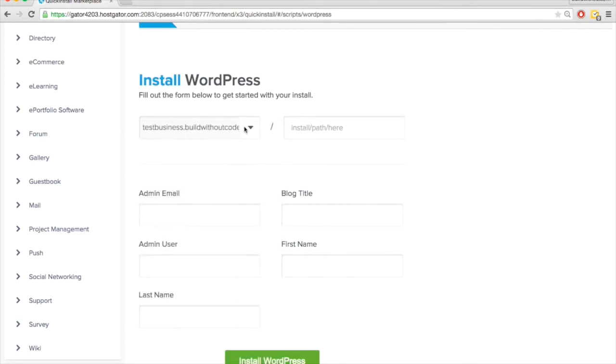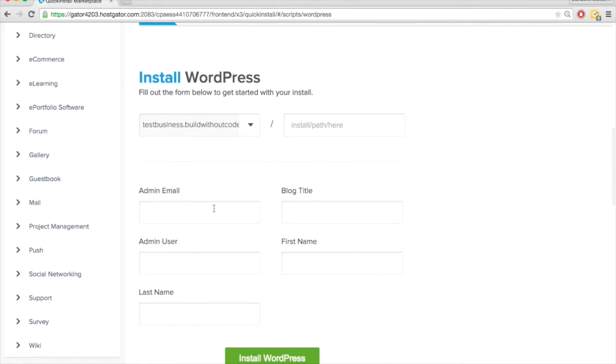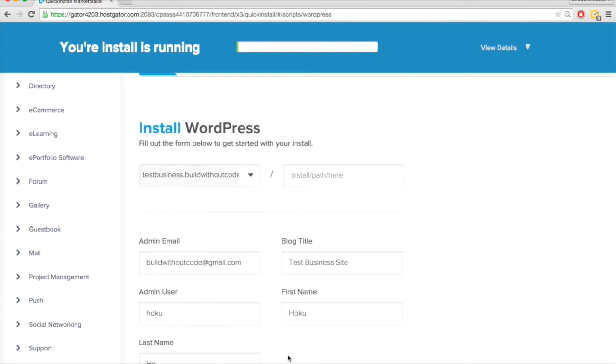If not, just use the drop-down and select the domain name where you're going to install WordPress. Again, if it's the first time, then you only have one. And in here, put an email, the blog title, which you will be able to change later, and then a username, and then your first and last name, and then just click install WordPress.